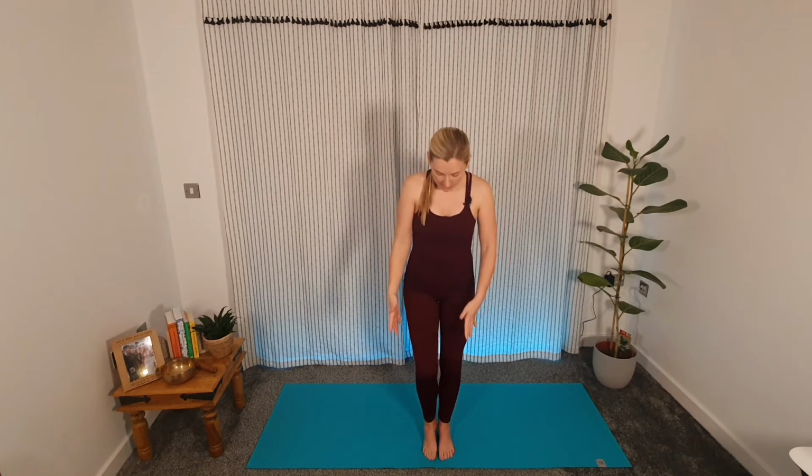I'm going to start with a little chest opening sequence. So we're going to bring the feet apart, a bit wider than hip width apart today. We're going to have a gentle bend in the knees as well. We're going to inhale, we're going to stretch the arms up to the side and up to the ceiling. And slowly exhale, bring them to prayer pose. Lovely. We're going to inhale, going to stretch the arms forward and then out to the side at shoulder height and look up to the ceiling. Lovely. Exhaling them back to center, palms together.